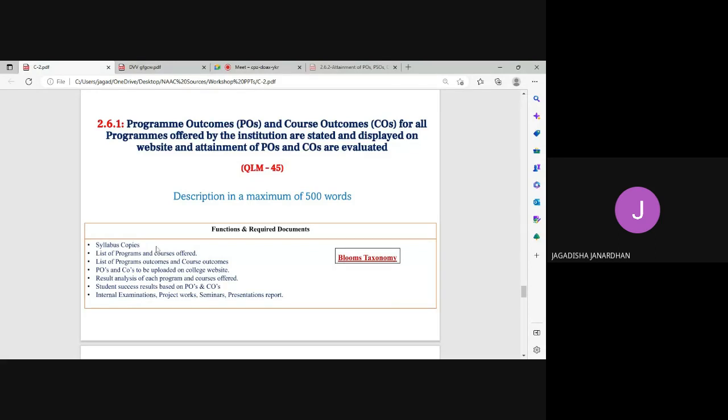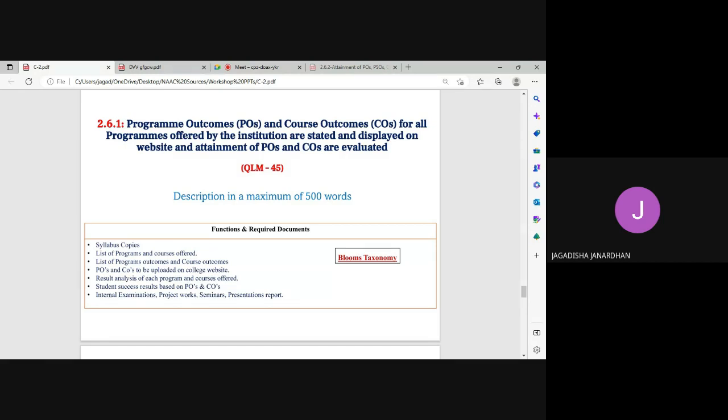Here, many of the institutions will feel they do not have any freedom to design the program outcome or course outcome. So as per the UGC norms, the university has to provide this. Nowadays, all the institutions are providing the program outcomes and course outcomes, and that will be followed by us. Not only following, that has to be communicated to the students through some orientation programs at the beginning of the academic year. In the classrooms, you can display them on the notice boards.